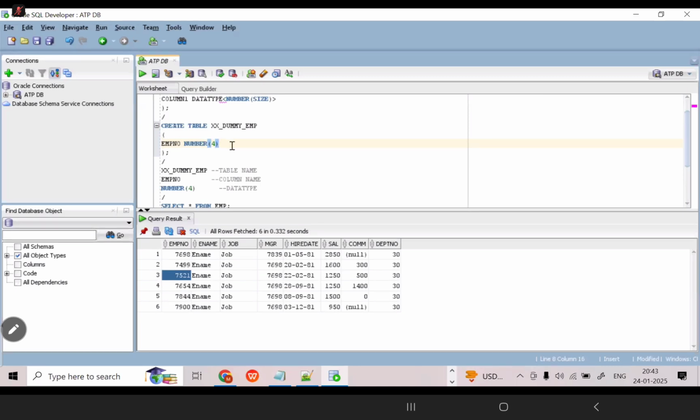Always this column can store only 4-digit numbers. If you store more than 4 digits, can the system accept it? Invalid data. It simply throws an error. Clear up to this, all of you?